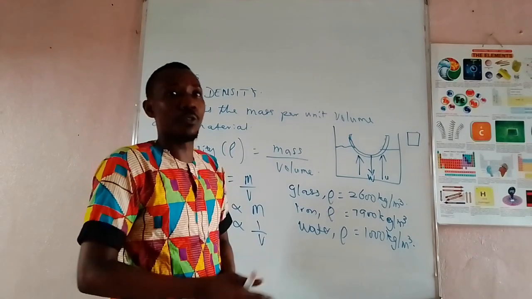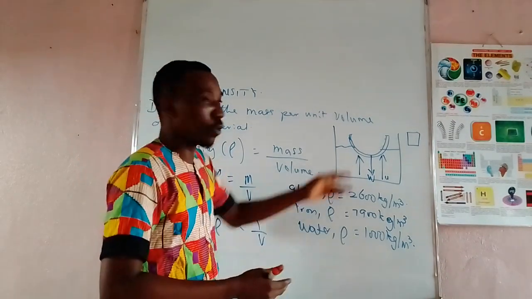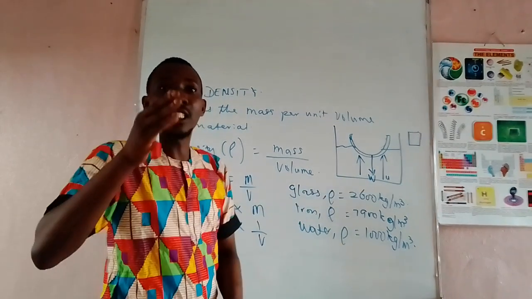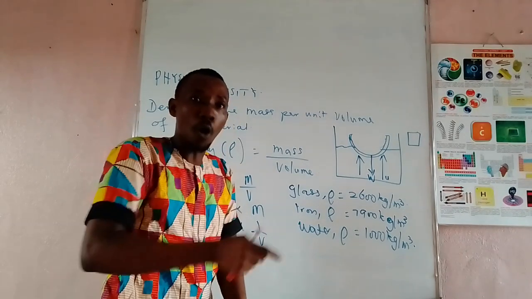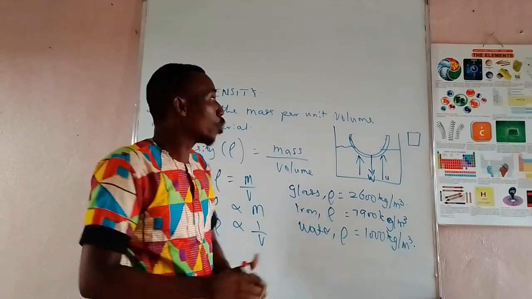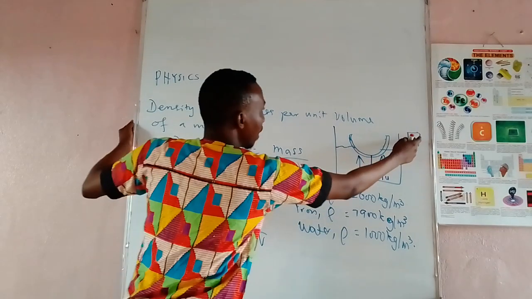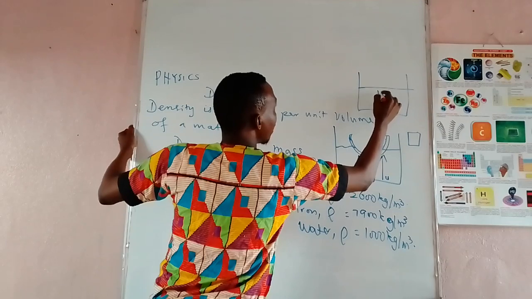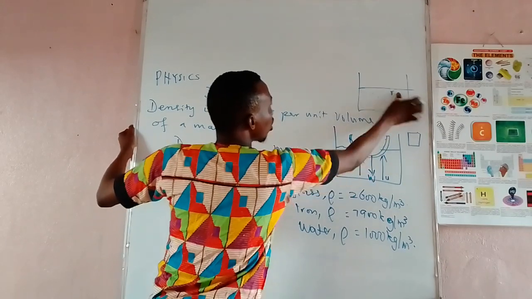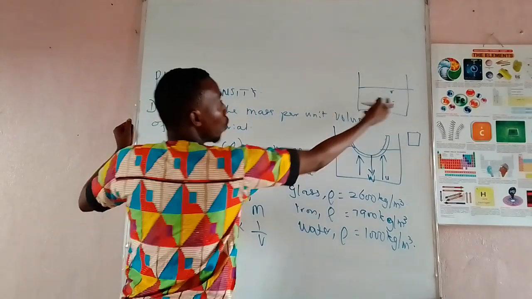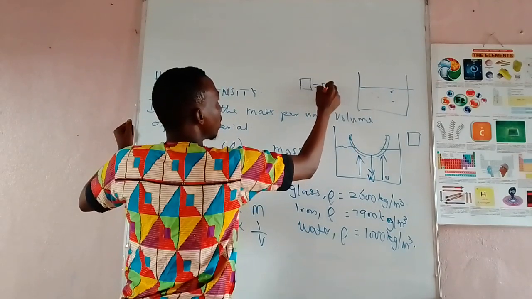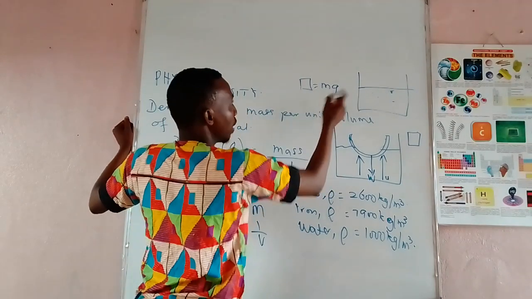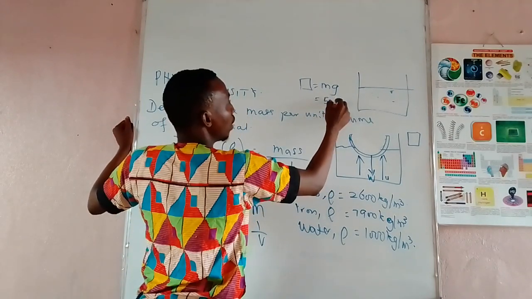So that will lead us to the law of flotation. What causes objects to float? An object will float only if the upthrust is equal to the weight of that object. And for you to increase the upthrust, like this metal that is here, when it was just like this, if you had measured the weight of this thing in the air, it will give you, let's say, 50 Newton.